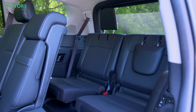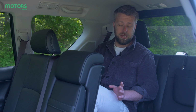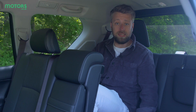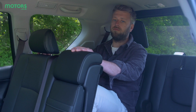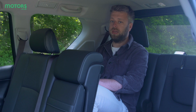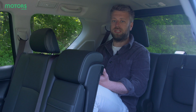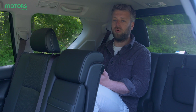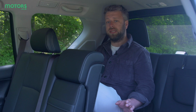This particular Land Cruiser has a bit of a party trick in that it has 7 seats to offer. Now, the seats themselves are relatively easy to put in place. In this car, they're electrically operated, so you simply flick a switch and they kind of rise out of the floor. But the one thing I would say is that these middle seats are really heavy, and these are not electrically operated. You have to use the levers at the sides to bring them forward and fold them over. And doing so is actually quite a faff, and it takes quite a bit of work to get them into position. But once you do, you have got 2 occasional use seats back here.